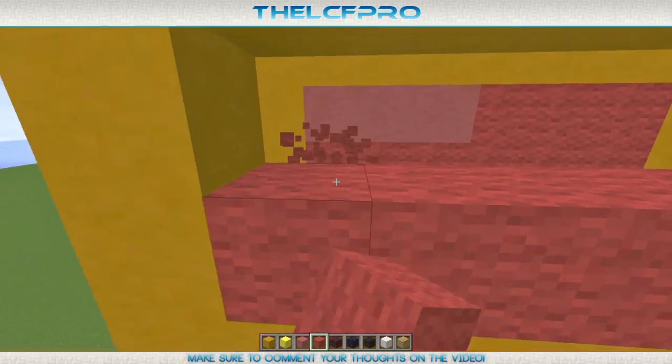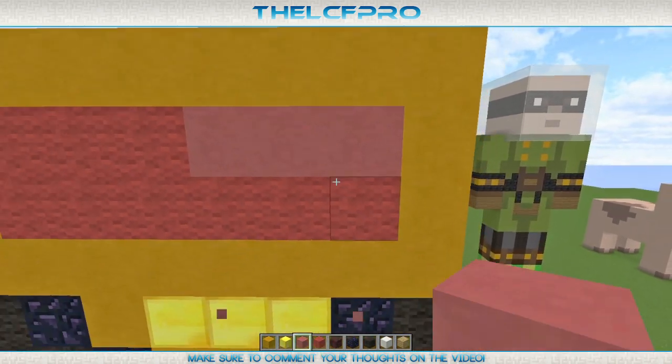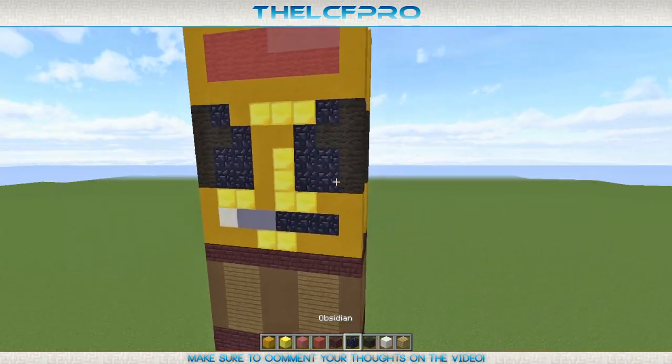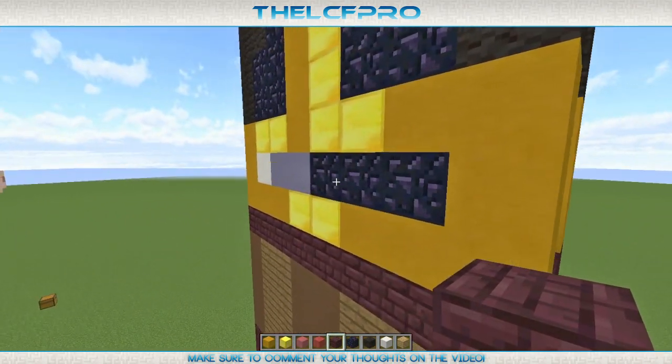Then over here, three pieces of red wool as well. And then over here, three pieces of pink stained clay. Okay, there we go. That's it for the back. Now we're going to get started on the arms. So let me just quickly go back to the front. As you can see, the back and front do look a lot the same. Only the difference is this little thing over here.